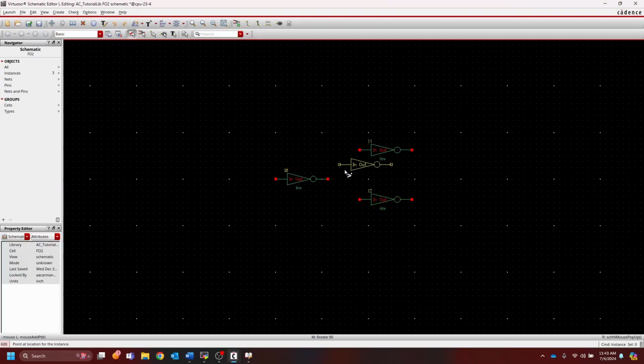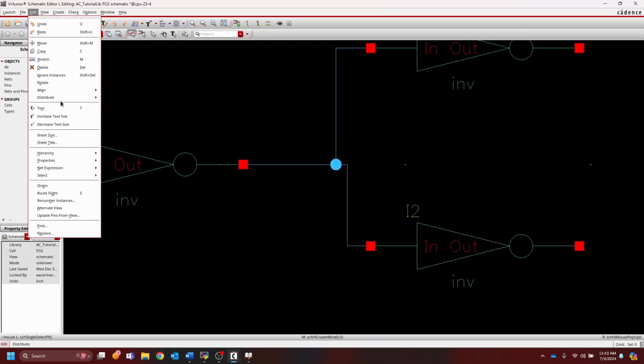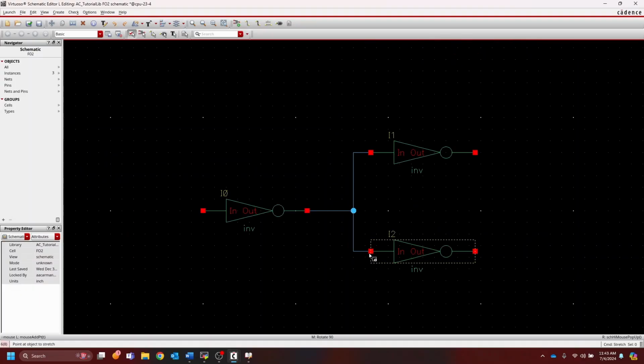So now all we have to do is make our wired connections. We can add a wire from here to our first inverter, from this net to our second inverter, and potentially clean this up if you really wanted to. Here I could use something called the stretch tool. So press S, or maybe it's not S. The hotkeys change, so it is M here. M is the stretch tool in a weird way. So we'll press M, and we can just scoot this over so that now it's all in line.